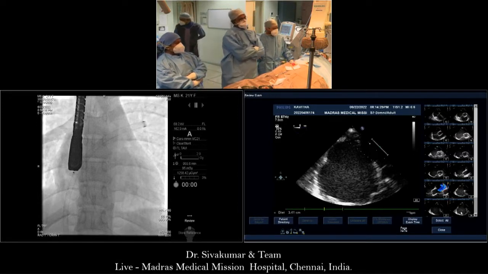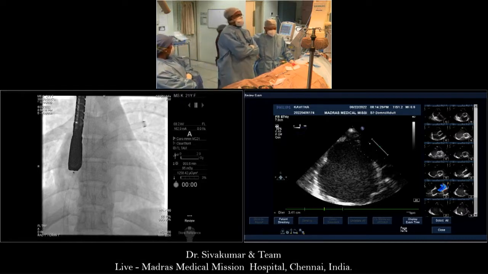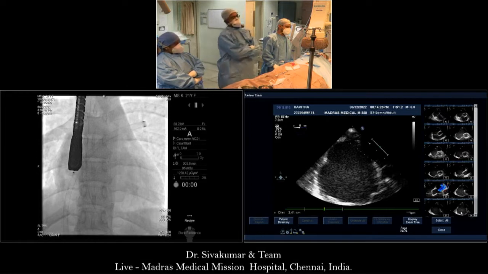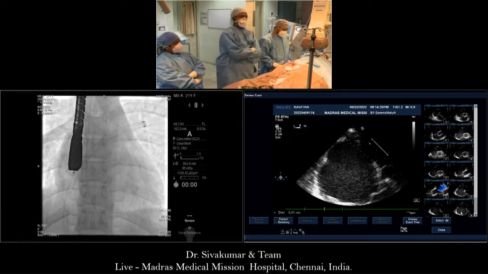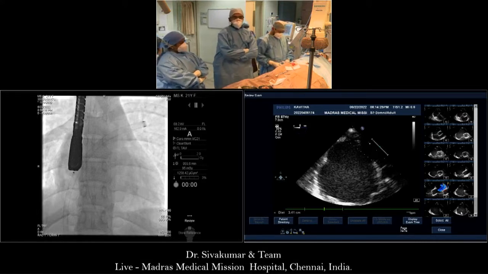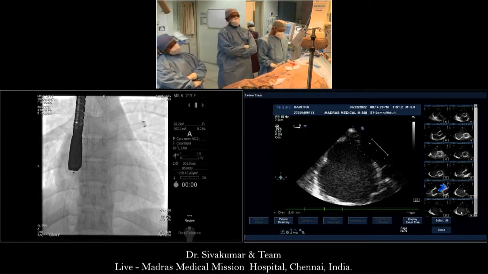Shiva, tell us your number, or not the number, but the device you were hiding in your hand. The measurements that we made, we had actually made a detailed assessment of this patient in the outpatient clinic with a transesophageal, and the measurement was 32 millimeter. With an absent retroaortic margin and a relatively smaller posterior as well as inferior margin, the posterior margin was 5 millimeter and the inferior margin was also 5 millimeter. So we have decided that we are going to upsize the hole. We don't use balloon sizing. So for a 32, I have decided on a 40.